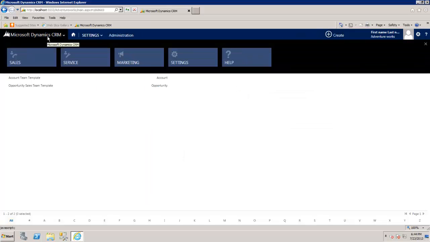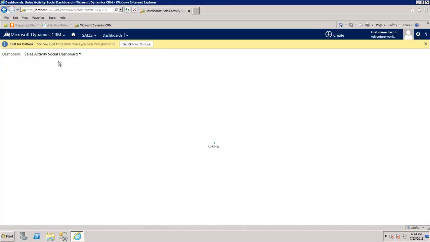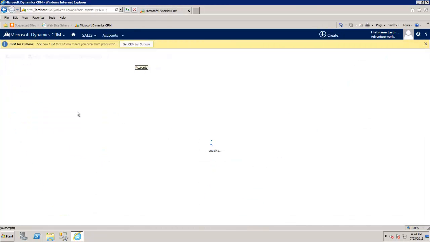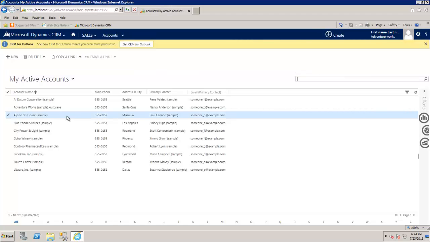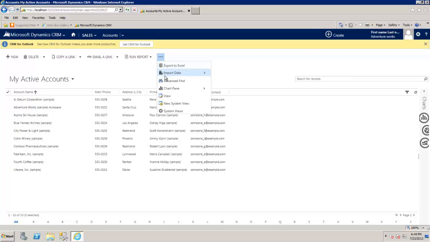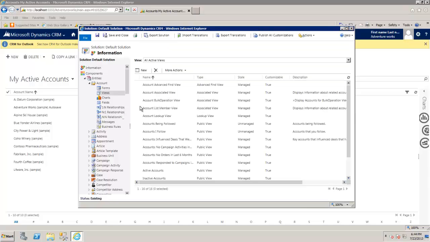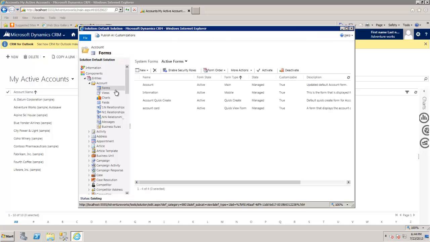Now we're going to click on sales and drop back into our accounts view. Let's go ahead and customize the account entity now. So we're going to select a specific account entity form.